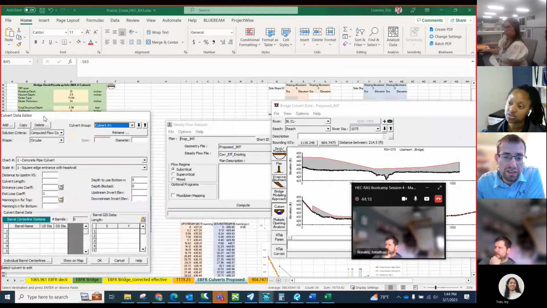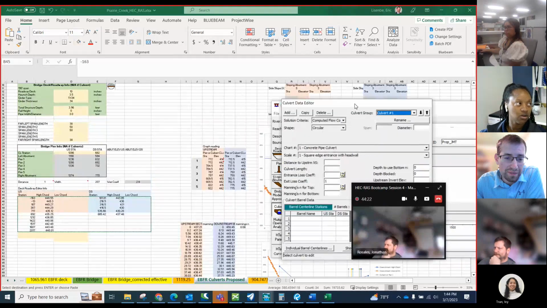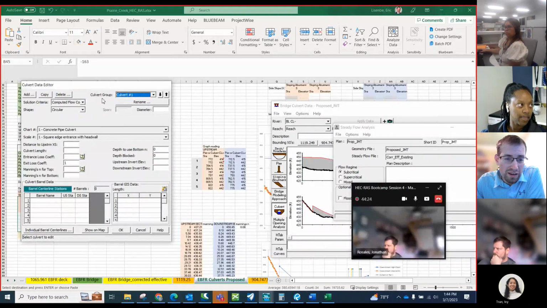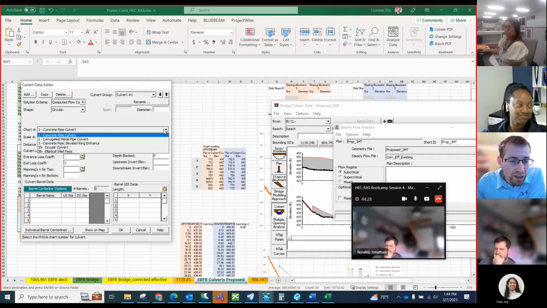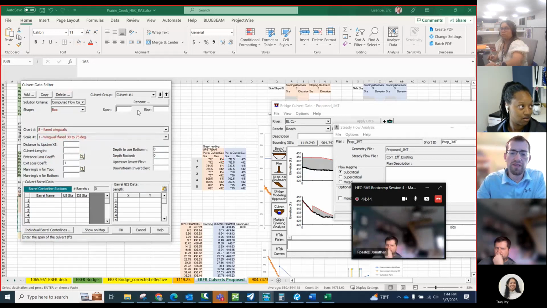So culvert editor, I want to be able to see those center line stations is the main thing. And let's change it to a concrete box culvert. Up here, change the shape to box. Flared wing walls is fine. That's about what I'm doing. Let's make these 10x5s.